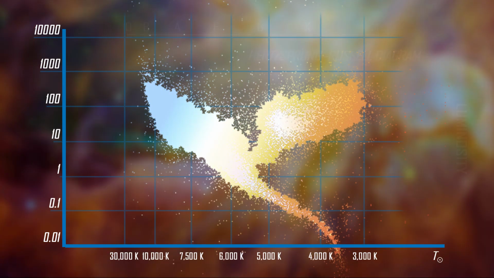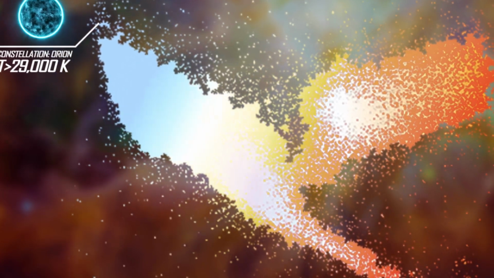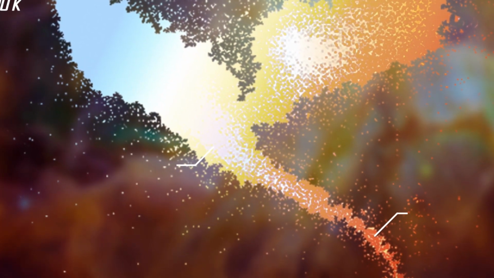At first glance at the diagram, we can notice the accumulation of stars in a certain sequence that the scientists call main sequence. We can see that the hotter the star is, the more massive it is. On the left are the blue supergiants, whose temperature could reach over 28,000 Kelvin. For example, Orion's Mintaka, with temperature exceeding 29,000 Kelvin. On the other end, there are the cold red dwarfs.